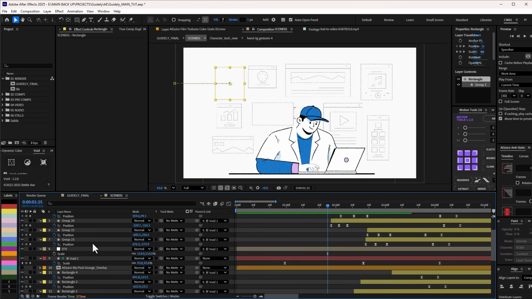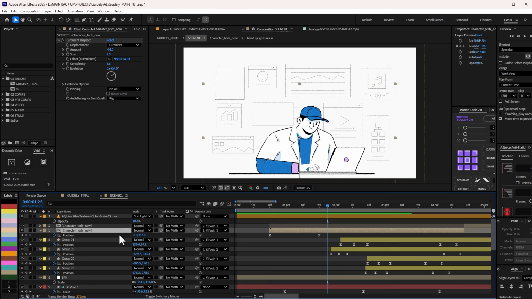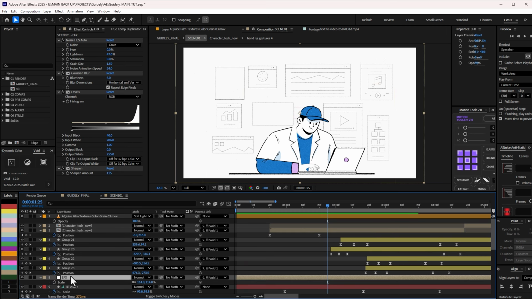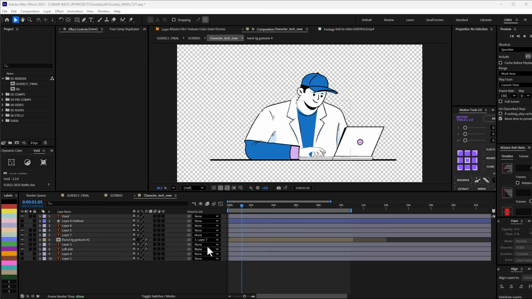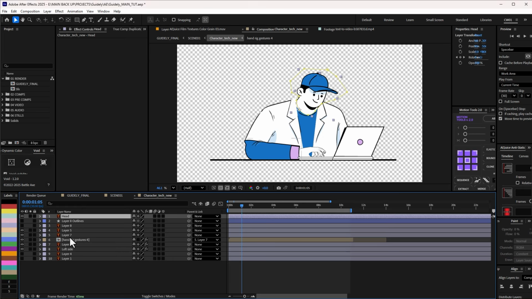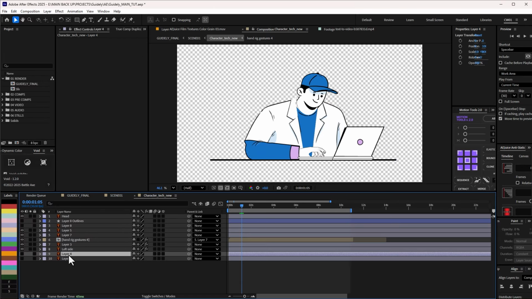Also, let's go straight to the character now. So this is the character. I make sure that the effect that I applied is not affecting the character because it became too much on it. So let's go straight to the character itself. This is what I have, and I've actually arranged all of this in Illustrator, and I needed to do some masking just to tidy up some things.